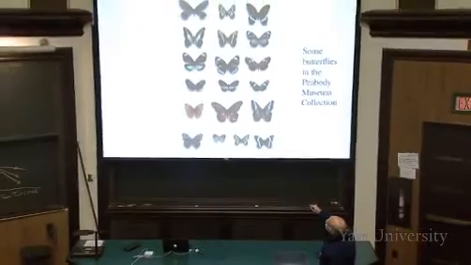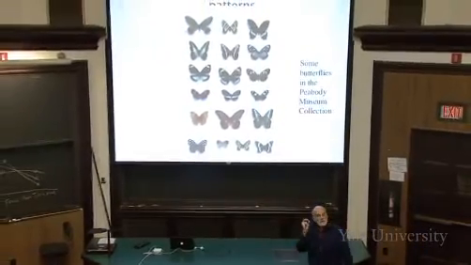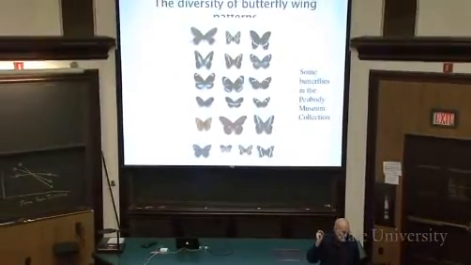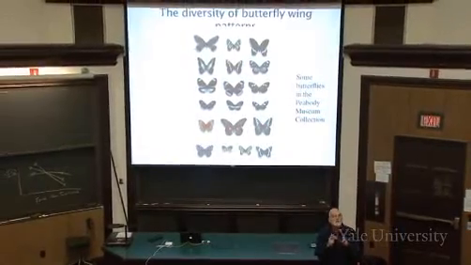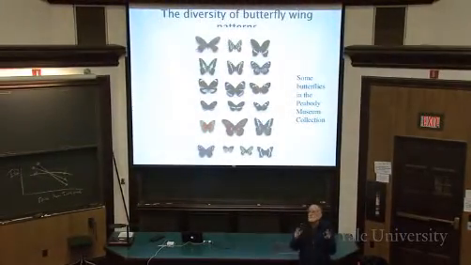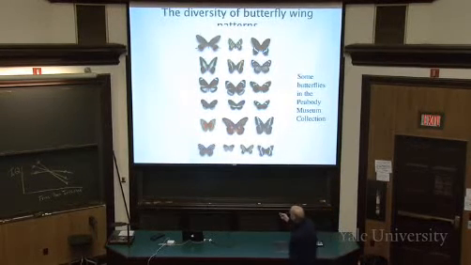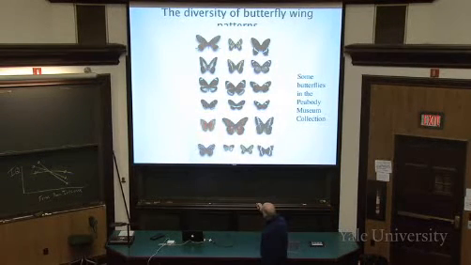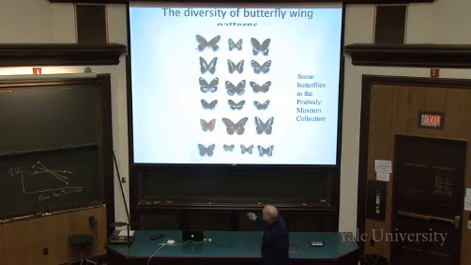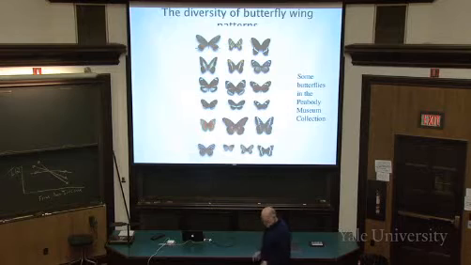And you can see that simply by varying the location where colors are expressed and by varying the size of the different elements, you generate a huge number of patterns. You can even use them to write numbers on wings. Evolution has written numbers on the black back wing of this particular butterfly. This is an 89 butterfly.